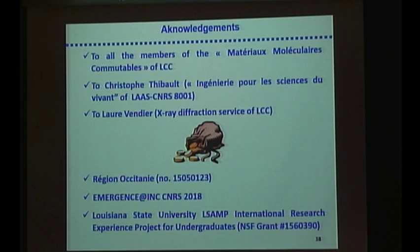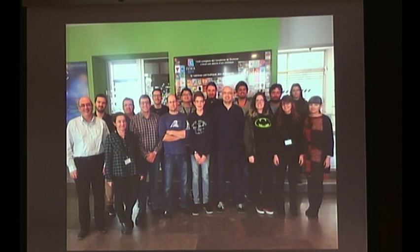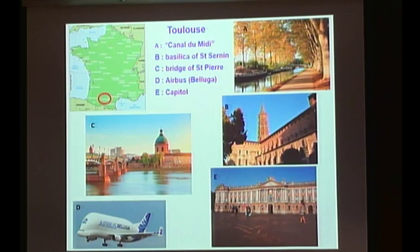This is our financial support. And here is a picture of the group recently. The permanent members in the group are Azedine, the director, Lionel, Gabor, and William. The people who were involved more particularly in what I showed you were Aline, Xavier, and Victoria, who made a lot of the early study that was published in the Journal of Material Physics. And here I want to finish with some pictures of Toulouse.